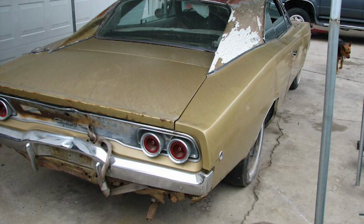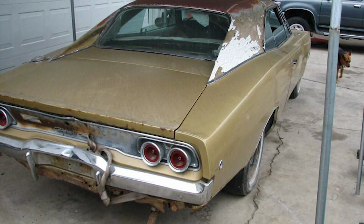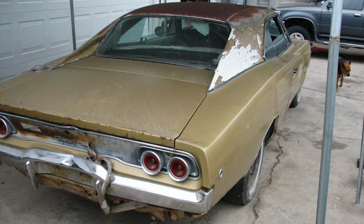It was the gold CTA Charger, and I thought I imported it. I'm gonna restore it. I'm gonna drive it. But as you know, a lot of Chargers are rust buckets, and this one wasn't any different. So it came over here, and I thought, oh, I'm not going to restore this one because it's in too bad shape for me with minimal equipment to restore it.